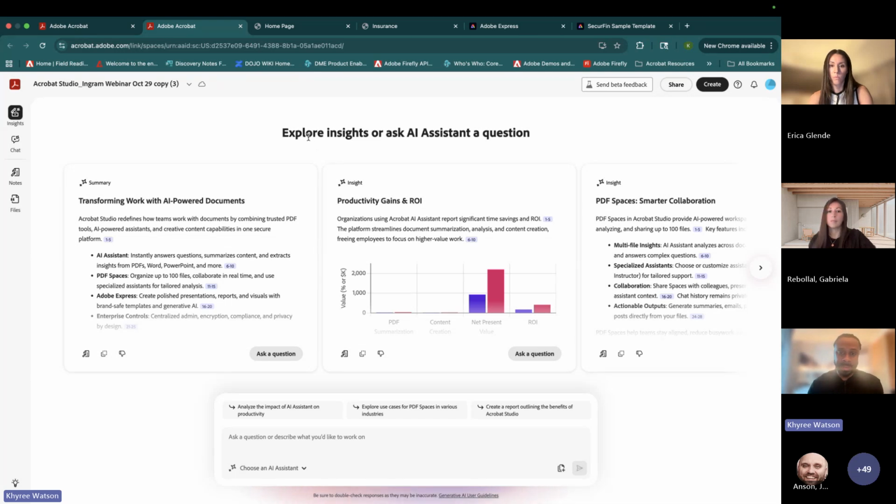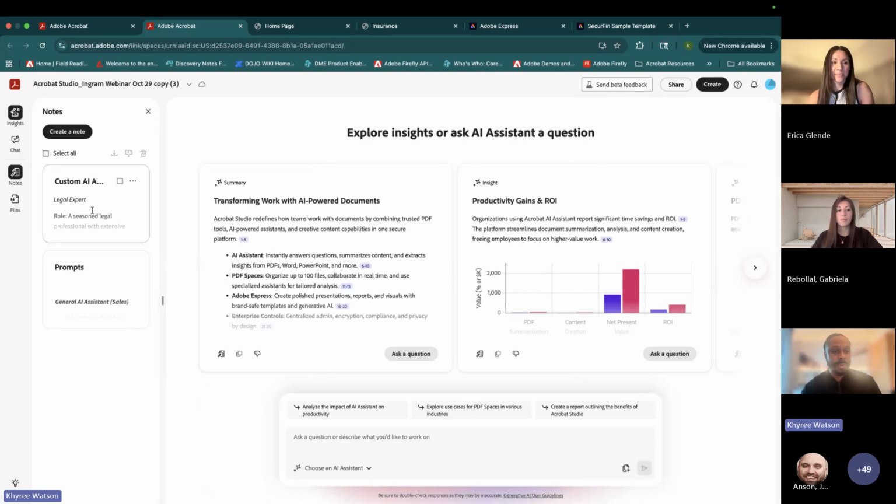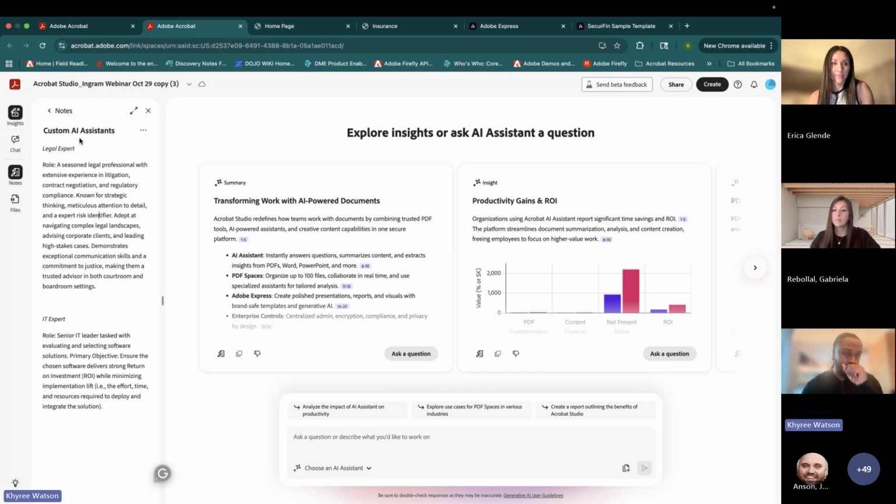As we probably can see in many cases, if we leverage other AI tools, you ask a simple question and in many cases it'll give you a long answer that, in some cases, may not have anything to do with your role, your persona. These customized assistants help out with that. So I'm just going to quickly go to my notes, and y'all should have access to this as well. Going to your notes, you'll see custom AI assistants.